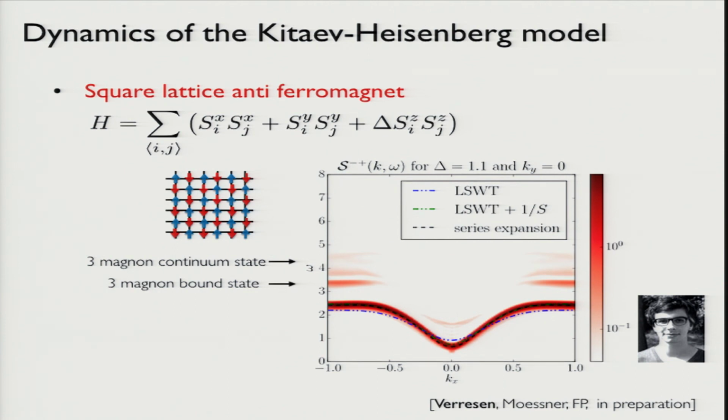And also point out that now that we have this new method, we have just started to investigate several other properties of systems. One of the things is that we actually want to go back to well-known problems like the Heisenberg model on the square lattice, and just compare to various expansions or perturbative results that we got before. And we also now try to investigate other spin liquid candidates, which we then try to compare to experiments.